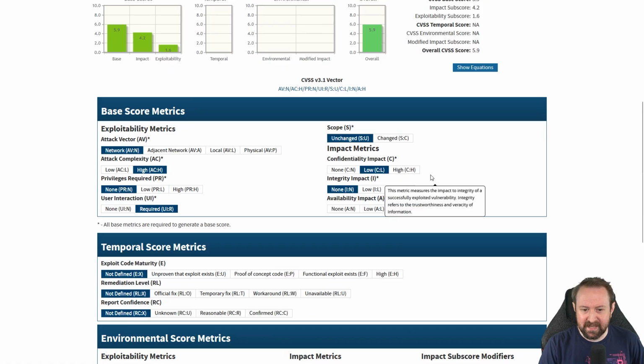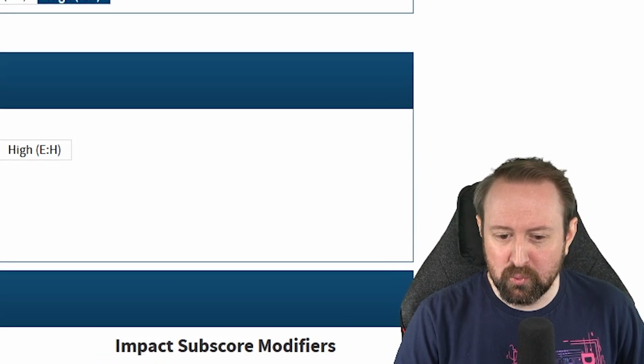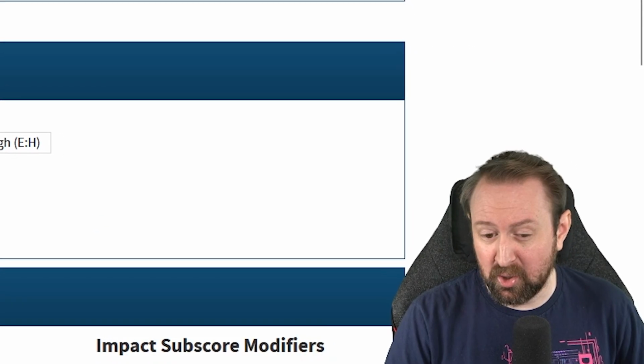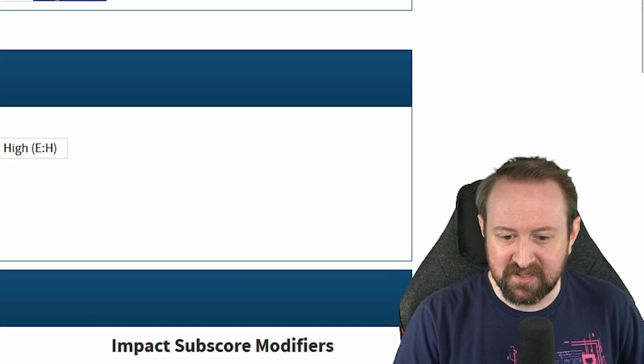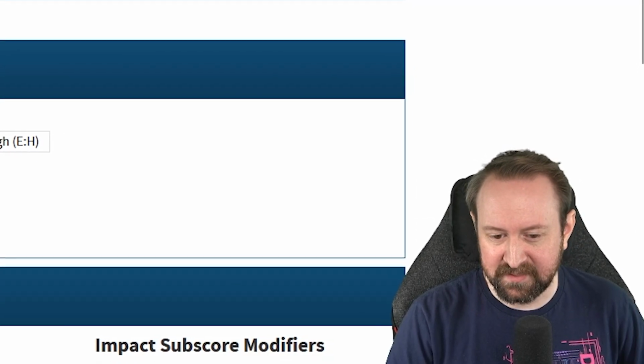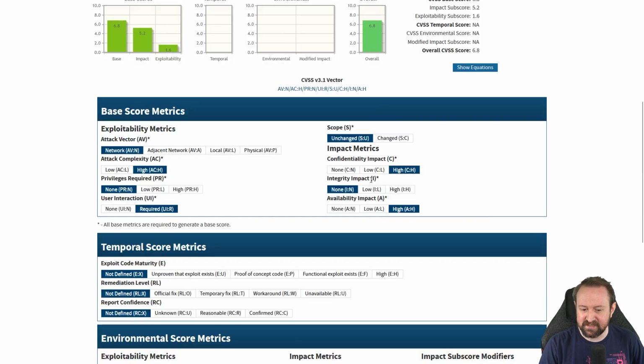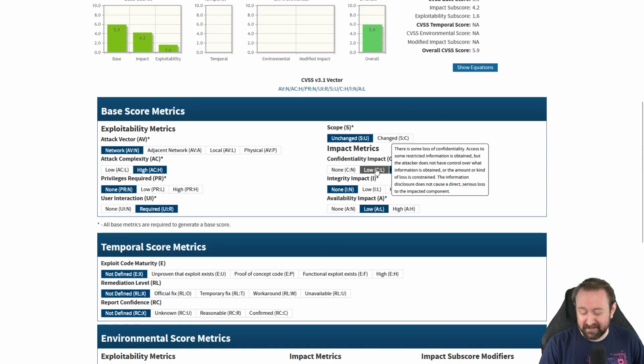So for example, with SQL injection, you might put confidentiality as high, even though you might not be able to access anything beyond the database. So you're not accessing files on the system. So when it says total loss of confidentiality, you have to be a little bit flexible with the words, right? You can compromise a lot of data in the database. Maybe you can't change the data using SQL injection. So integrity might be none, right? And availability might be none here, okay? Unless you can cause some kind of denial of service, at which point it might be low. You've got to play around with these a little.